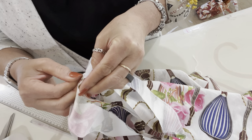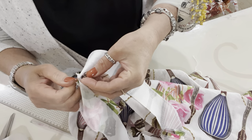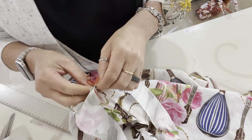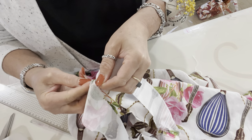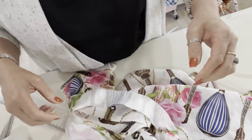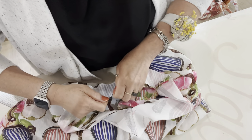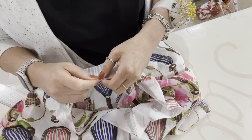Get to the other seam. Open it up a little bit. I just give a little pull, you know, to open it up. And then I go through the top, and then I go through the top of this. And it all should be around the seam allowance. Now, I will sew over those pins, but I'll do them very carefully. Now, center that in. It should match up beautifully. And it does.